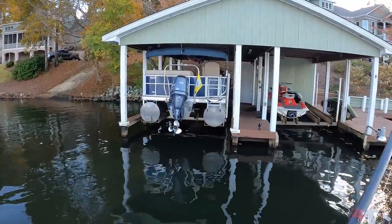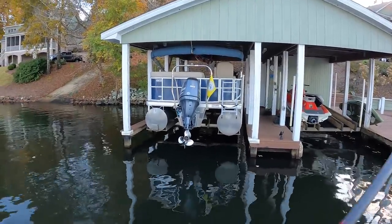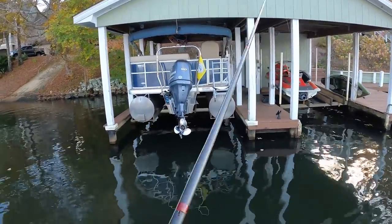We got us a poacher. Got us a poacher on the pond. Just kidding. Just kidding.